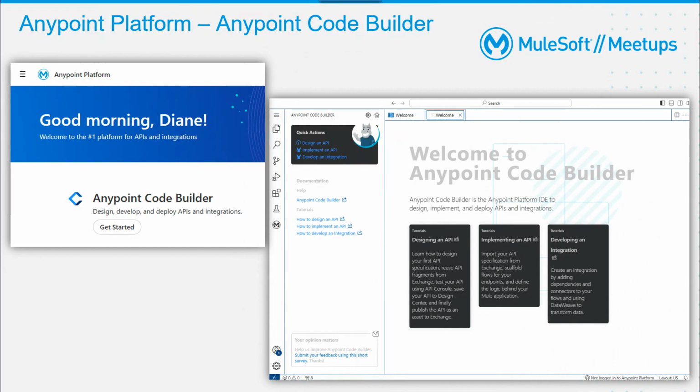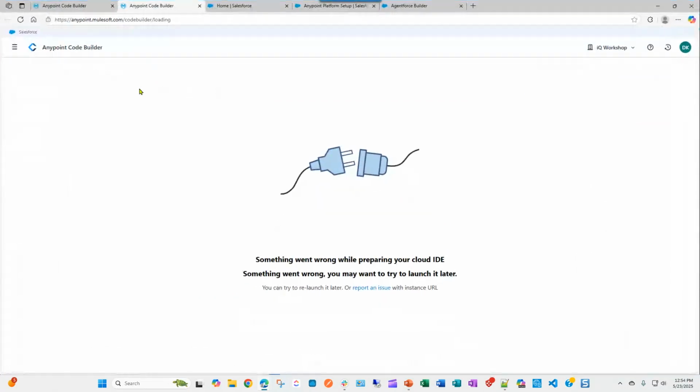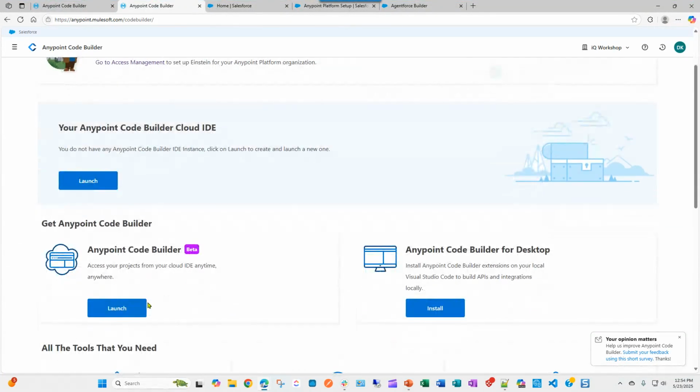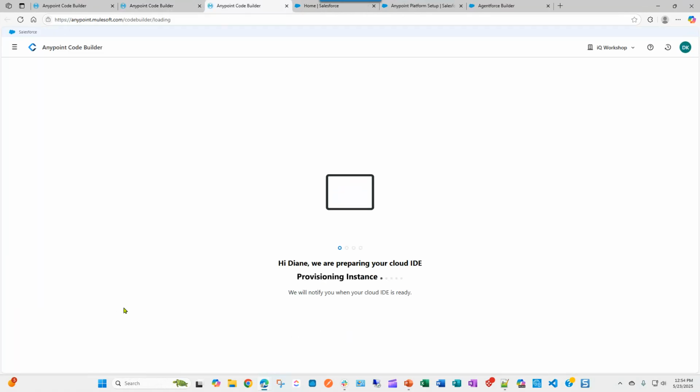The desktop version, yeah, that's what Ryan did in the class that he is doing right now. He tried to use the desktop version, and it was having issues. It's new. This is new technology, folks. This is how it is when something is new. They've got to iron out a lot of the bugs and stuff like that. And the other thing you could try as well under Anypoint Code Builder is the beta, but this also failed.